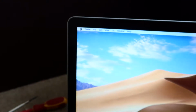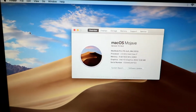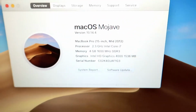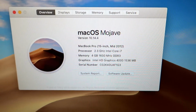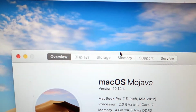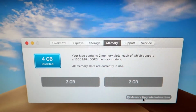Okay, so it's normally in the top corner. About 2012, and back then it was sort of a basic spec really, and I had an upgraded hard drive in it. So yeah, it's a MacBook Pro 15-inch 2012, and it's got DDR3 RAM in it. Okay, so if you go over to Memory, it tells you what RAM is currently in it, and then we can go to Memory Upgrade Instructions.